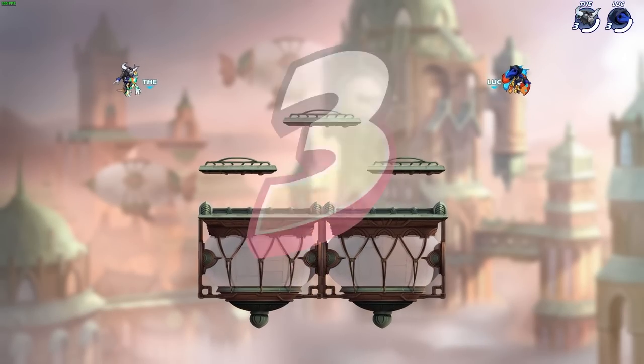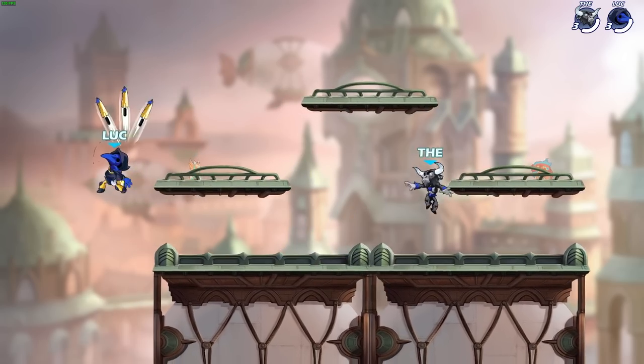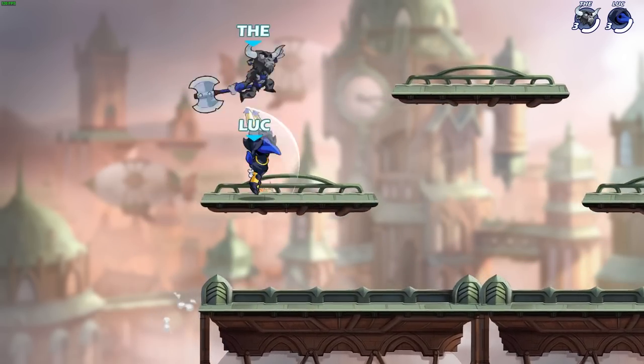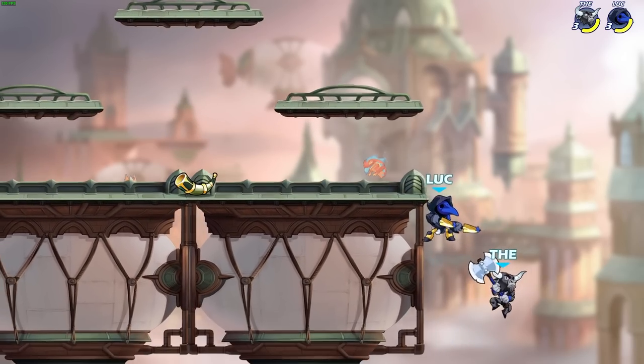All right, guys. Final match. And we're going against my nemesis, Teros. Skyforged versus Goldforged. In fact, I think he's using Skyforged. I should say Teros and Isaiah. Isaiah is also my nemesis. They both just always have my number for some reason.